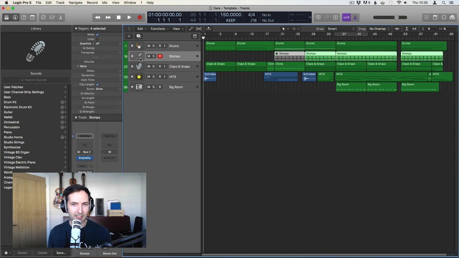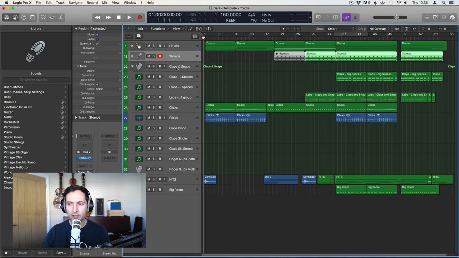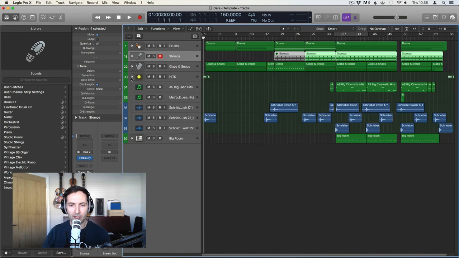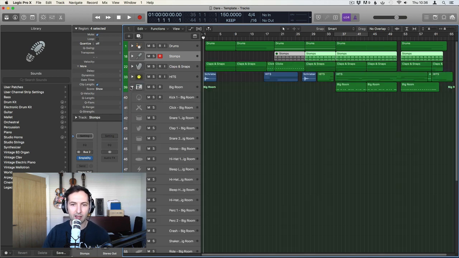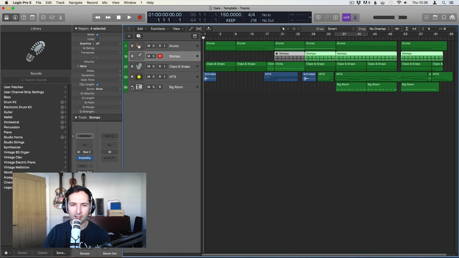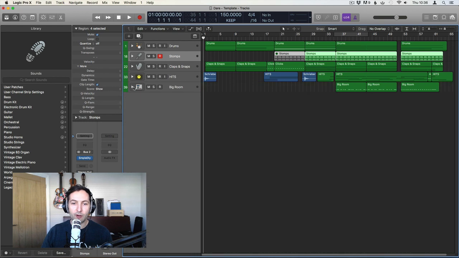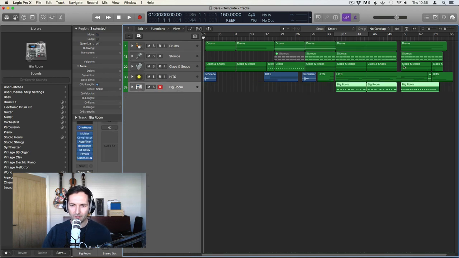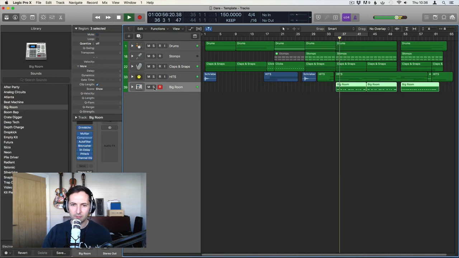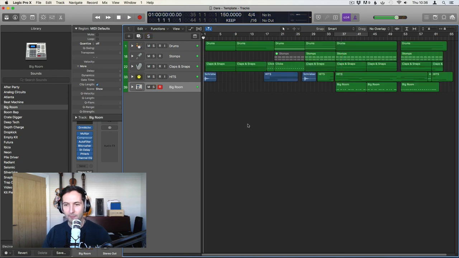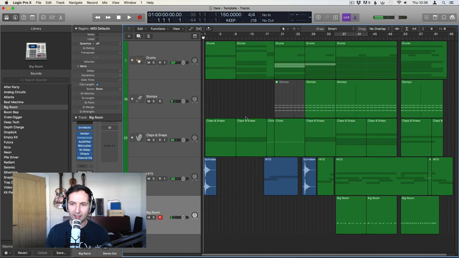Overall, I've got mixed feelings about it, but I like the stomps, and I like their claps too. And here we go, claps and snaps, which I used extensively, not in this track, but over the album. Then I've got hits, which are the big booms, and then this was just a drum machine. In fact, am I even using that one? Yeah, I am. Okay, right, so let's take a look at this in detail.